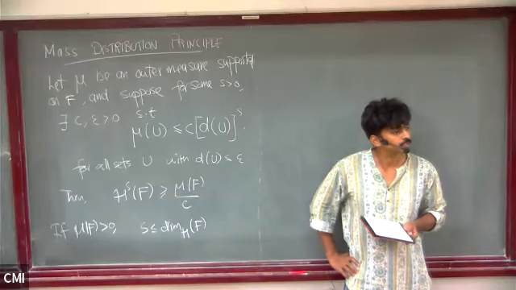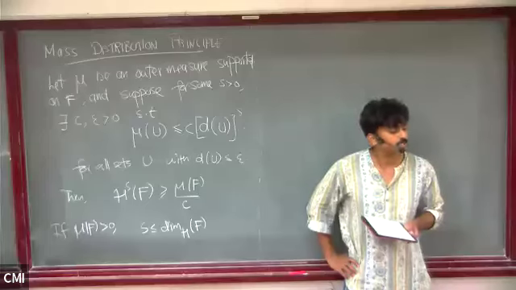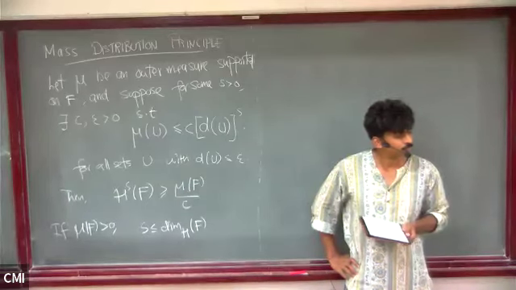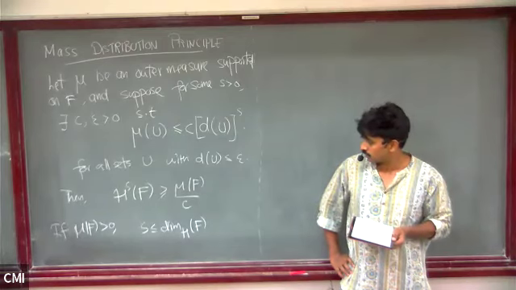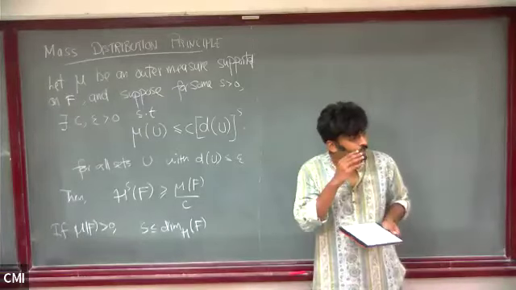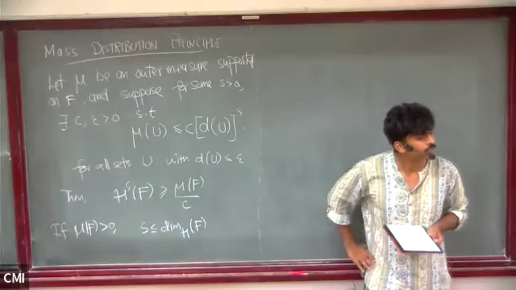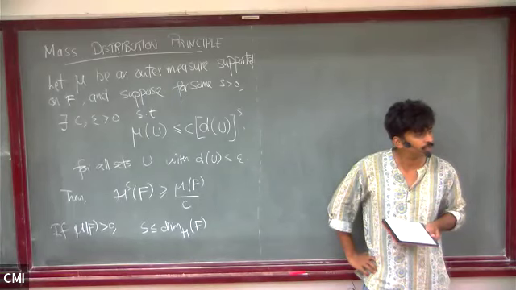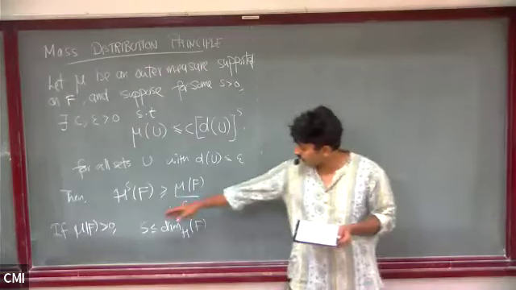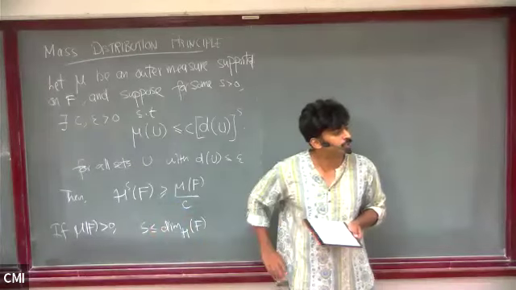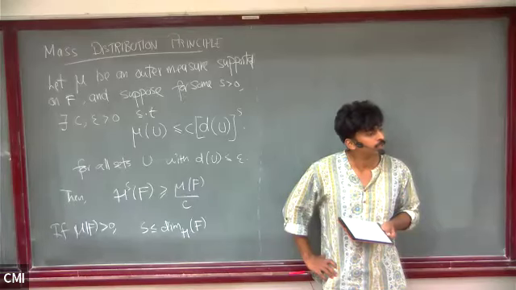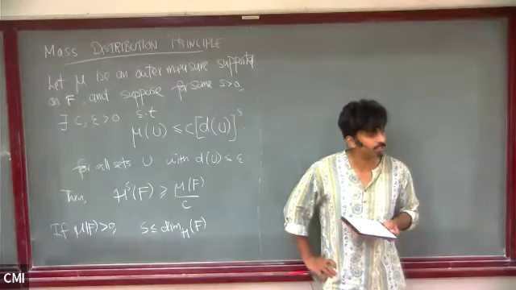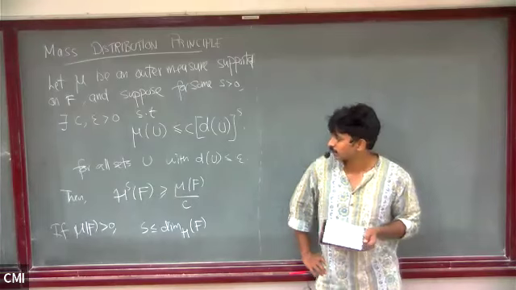We still have to say that mu of F is positive. I'm trying to say that if mu is not a zero measure and it's supported on F, then it's not a zero outer measure. Wouldn't mu of F be positive then? So that's a redundant thing. That is all that I'm asking. Yes, that's right.